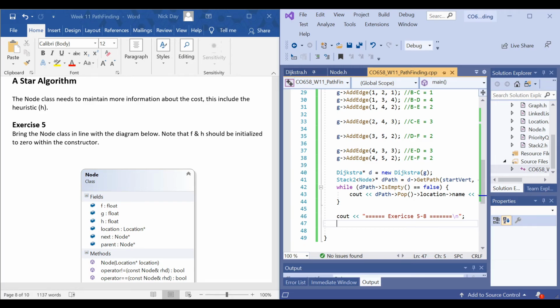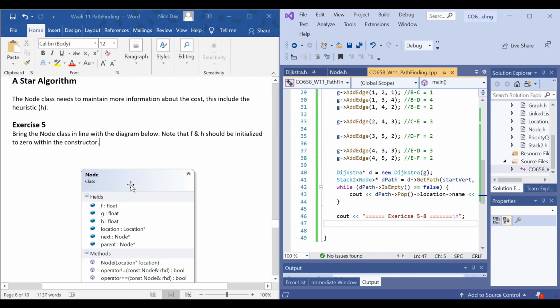Okay, so let's implement the AStar algorithm. The good news is that we've already done most of the groundwork. We've got the graph set up from the previous exercise where we implemented Dijkstra's algorithm. We've also got the node class, and the AStar algorithm itself is going to be very similar to Dijkstra's algorithm, but just include a few extensions. Hopefully this exercise won't take as long as the last one. So let's walk through the modifications we've got to make in order to implement AStar.